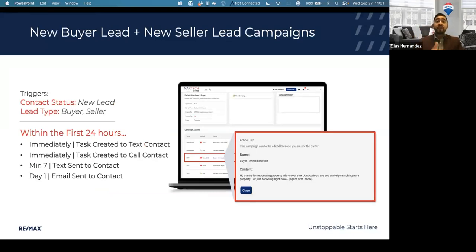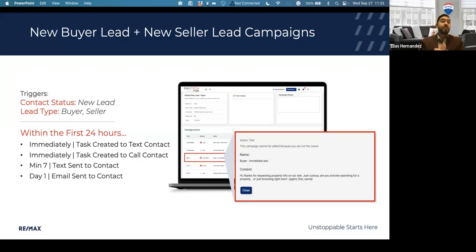With that, we're going to take a look at explaining some of these, give you some examples, and then we'll jump in to be able to read those campaigns. So for example, there's going to be a trigger, which is a new lead in this scenario. There is a buyer or a seller. So realistically, this works for either one of these. And what that's going to do is say, hey, I got a new lead that's a buyer or a seller. What this campaign does is in the first 24 hours, I'm going to have the system immediately create a task for me to text and to call. Now, is that anything that's reaching out to the client right off the bat? No, that's just telling me, hey, you should reach out to them at some point.